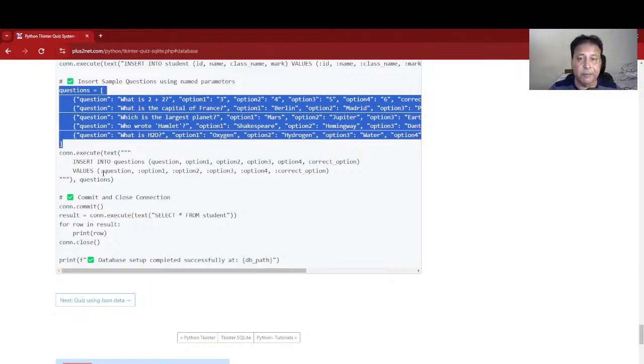You can copy it to some other location or delete it, then add your Python programming questions here similarly, and keep increasing the number of questions and create the database. Then the questions will be reflected in the app automatically. Whatever way you create the database, the same thing will appear when you run the app.